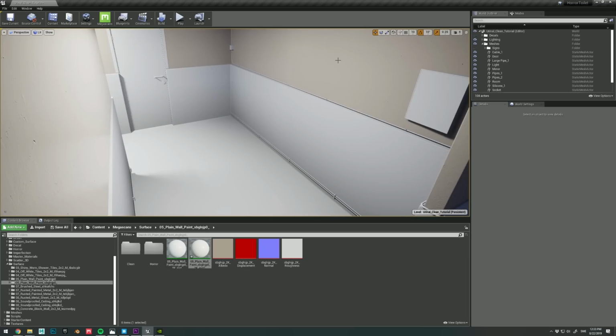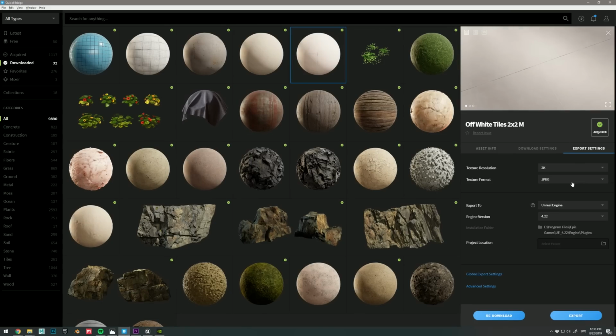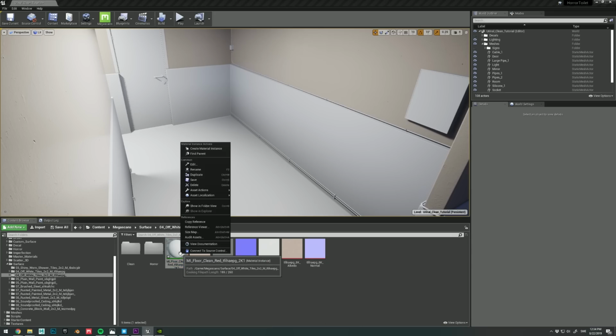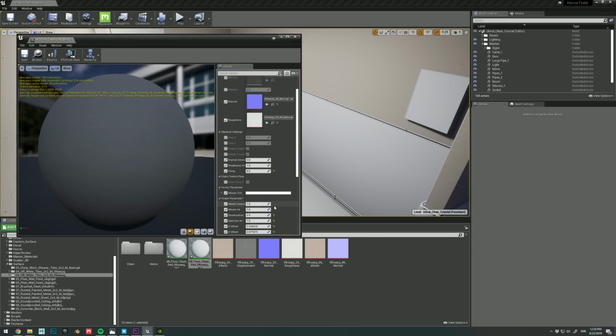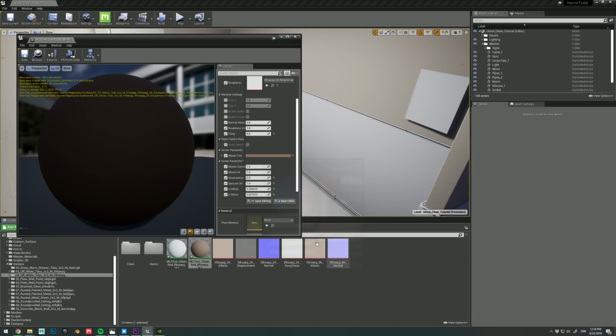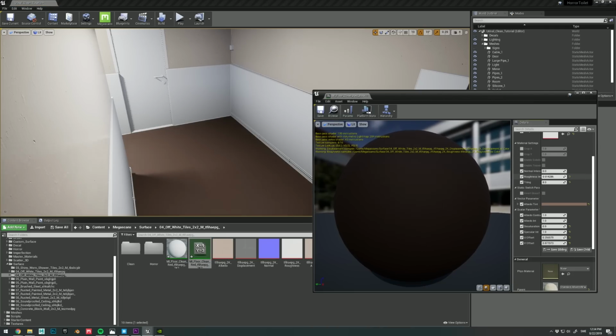I'll go ahead and get another material from the library. And this time I'll get one for the floor. And I'll do the same thing here and make a copy of the original. And I want this to have more of a plasticky or vinyl look that schools and other public places use. So I'll select a color that no one would ever choose for their floor. And then I'll adjust the roughness to make it more reflective.